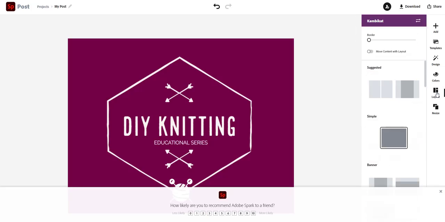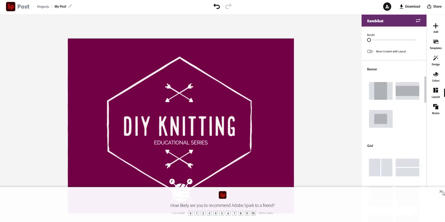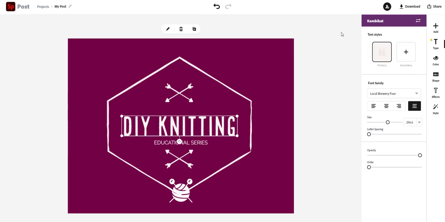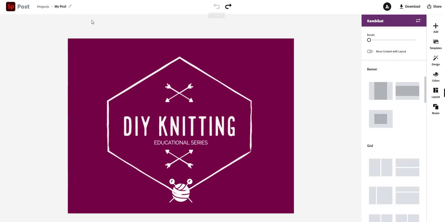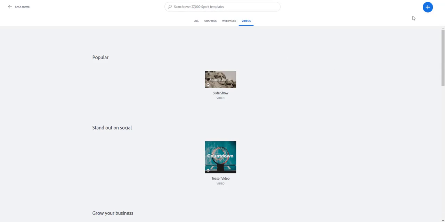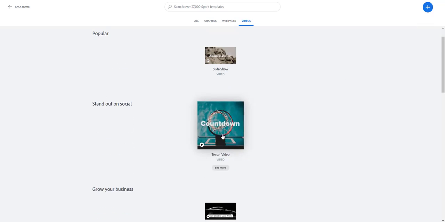There are different layout types that you could use for it. Let me move this out of the way here so you can see. But it's really cool, and it's really easy to use as far as being able to create things. Just remember this little plus up here at the right to start that.